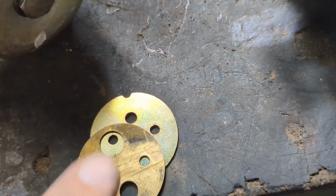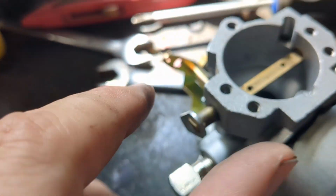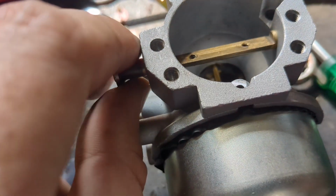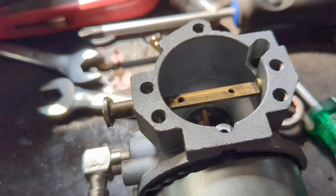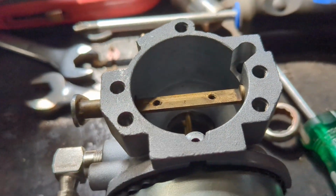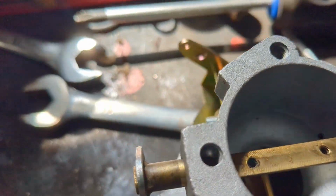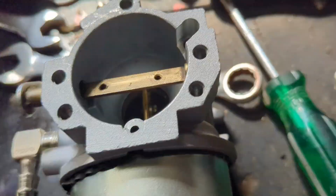So I'm going to try to use the new one with this, since it is designed to fit in that particular spot, and see if I can make that work first. That way we're not leaving too many gaps on the sides, which I don't think is good for it. And then if that works, then I'll go ahead and replace that ball bearing back in this.